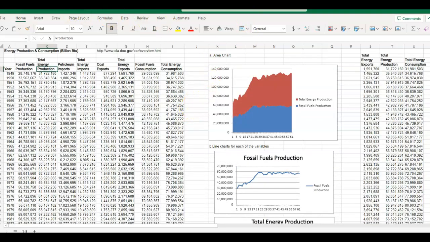So hopefully that helped you with this. There's a video on charting that you can watch if you need a refresher. The prerequisite for this class is to know Excel, so I'm not going to go through a tutorial of that, but I did post something in case you need a refresher or some practice. So hopefully that helps.